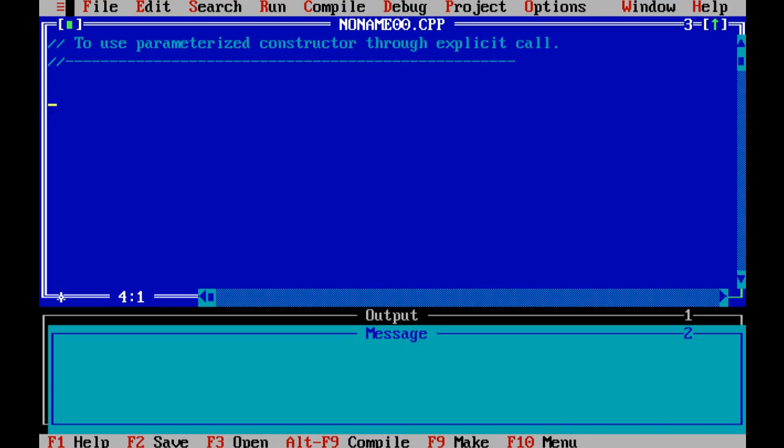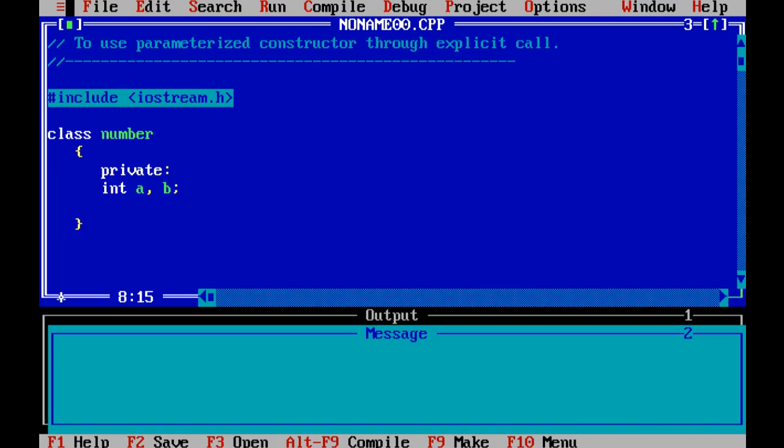Okay. Now as usual, iostream.h. Class number, now int a comma b, and this is going to be private. Now public will be, first you will have the constructor.